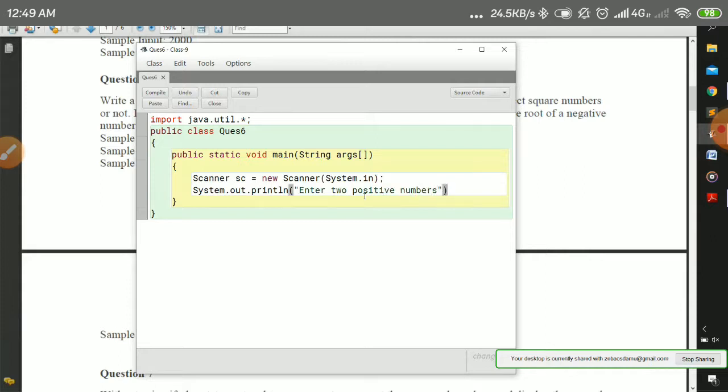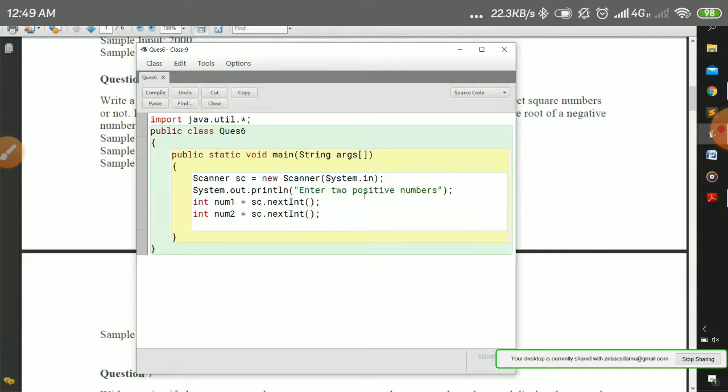Now, if we are expecting two positive numbers, then we must have two variables to store these positive numbers, right? So let us take int num1 equal to sc.nextInt, and in the same way let us take int num2 equal to sc.nextInt.